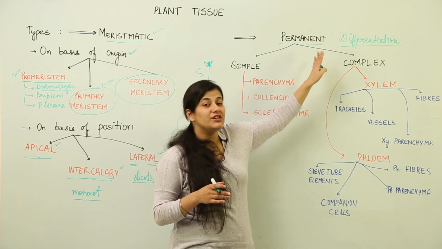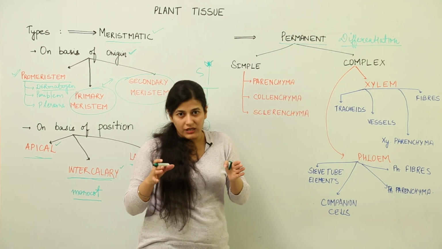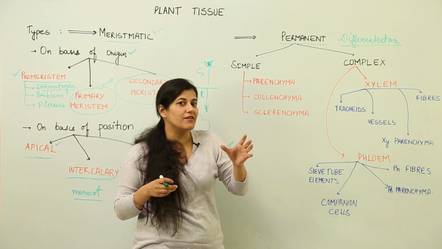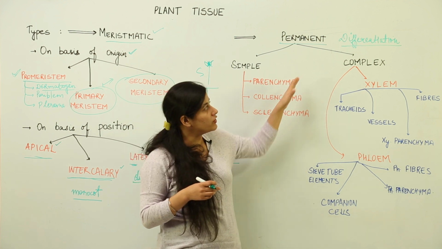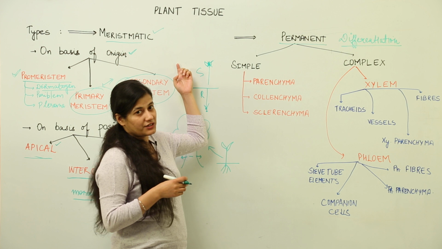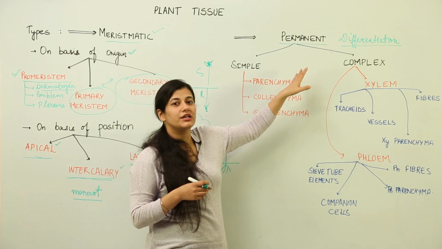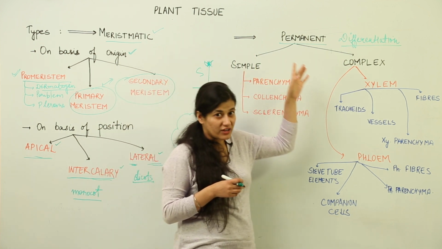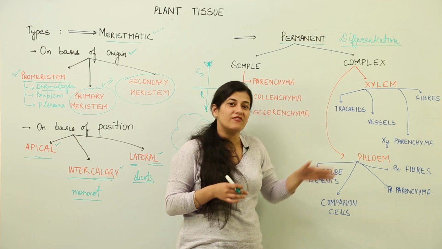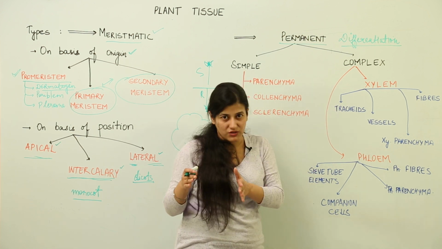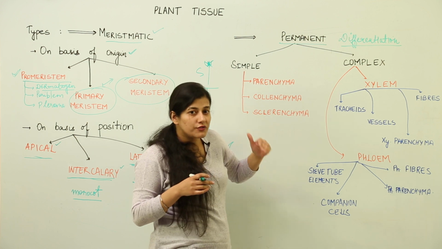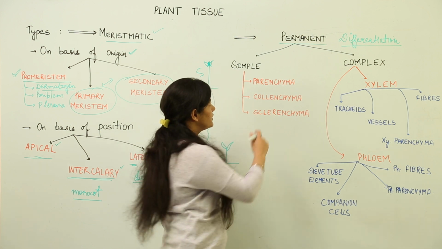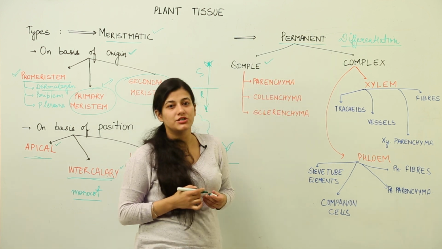That means these cells have undergone differentiation. It is just like in the beginning you have made a few slots, and after that you give work to those slots. That means they have been given a work, so they have become differentiated from the meristematic tissue. That is why we call them differentiated tissue. They are no more like meristematic tissue. They have a specific function now which they would be performing, and they have been differentiated into a special class of cells. Now those classes of cells further form the tissues, and if all the cells inside the tissue are similar, then that tissue happens to be simple permanent tissue.